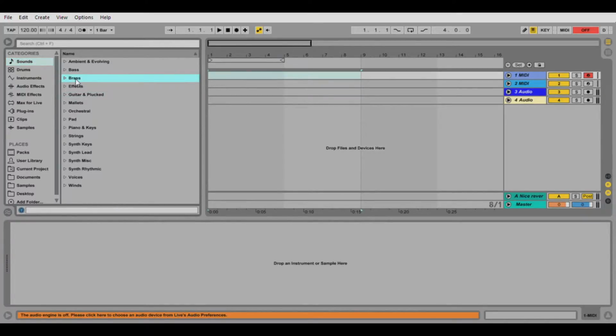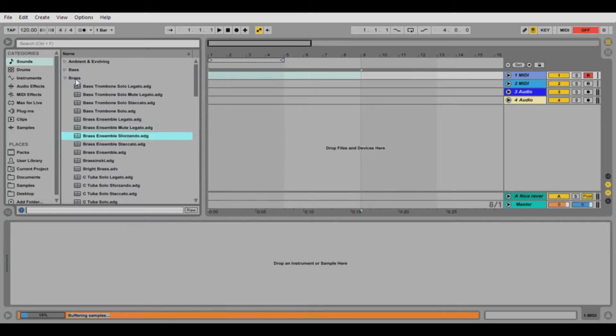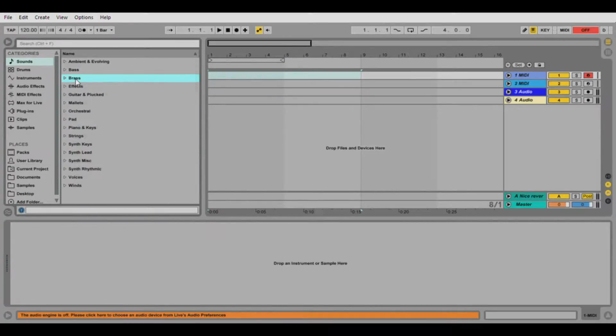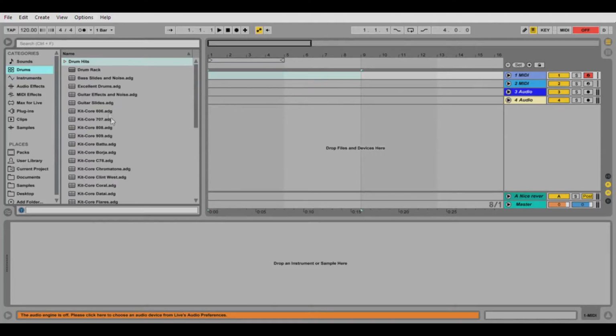But if you go through here and you listen to these brass things, they don't sound like brass. They don't sound like trumpets, and they're not supposed to. They're made with virtual instruments. If you wanted it to sound real, you'd get samples or you'd do it yourself. They're just showing you more or less how you can use the VSTs, is what they're called. How you can use them to their potential. Not even to their full potential. So you've got your sounds. You've got drum samples that come along with Ableton.